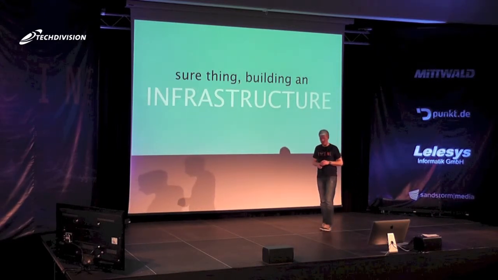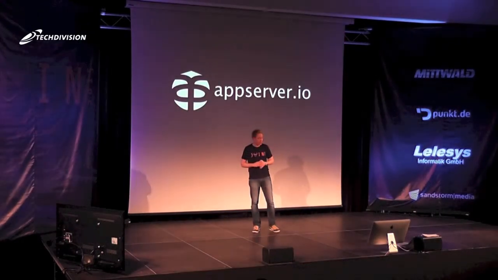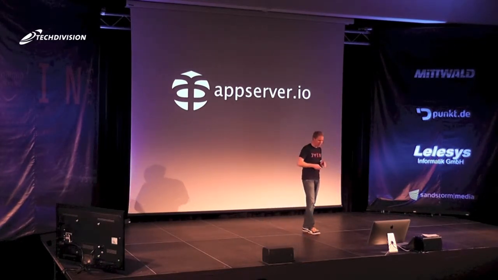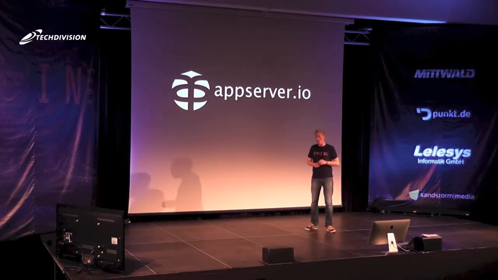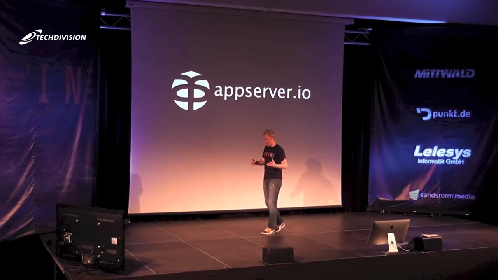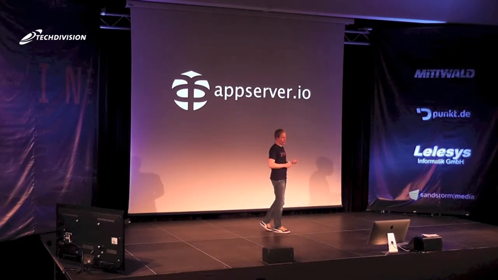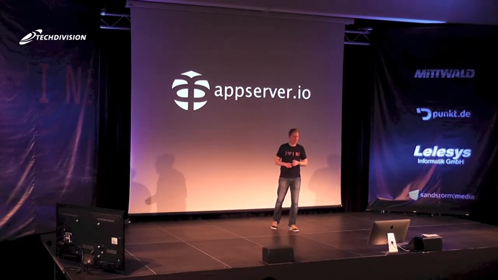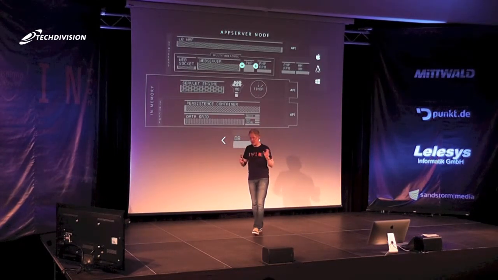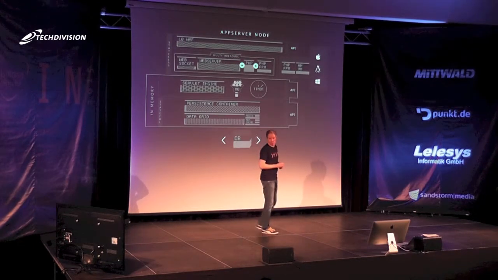Sure thing, we do that. And there is a project, maybe you've heard about it, the AppServer.io project. They did that, and a couple of my colleagues did that. What they had in mind, or what the vision was here, is to build a complete infrastructure for enterprise environments, and that means it should include, of course, a web server, but also a couple of other services. And here is the vision, and I will tell you what exactly isn't working yet and what you can use with Neos at the moment.